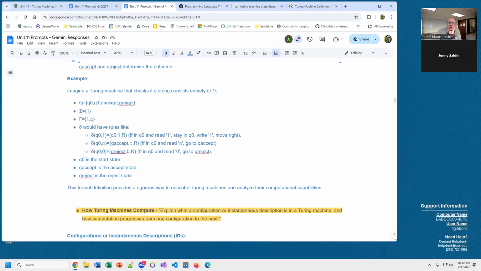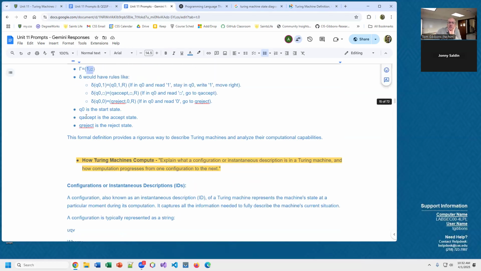So here's our sample for this. We're just going to check if our string consists entirely of ones. So we have our states here, Q0 and Q1, and an accept and a reject state. Our input alphabet is just 1.